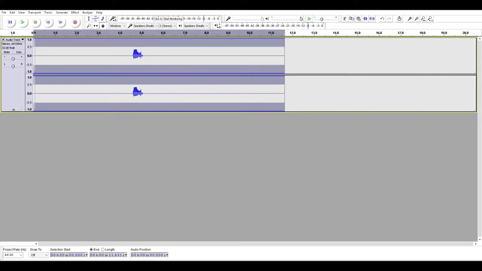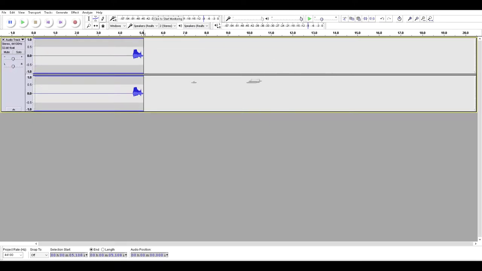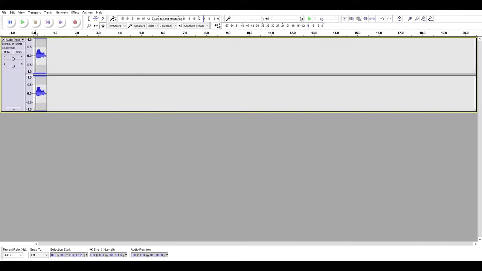Next, I delete the unwanted silence before and after the sound. Armed. Once I am happy with the sound, I then need to convert it and save it as a file the Taranis recognizes. This is how you do it.